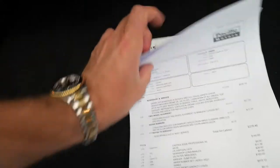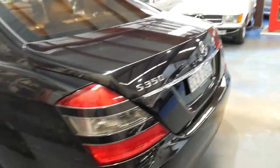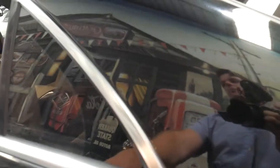People often ask about the logbook, but what I think is even better than a logbook is actually having the physical history all the way through there. That's certainly a very good thing to have. It's got a full-size spare, the same as what's on the car. Our parking sensors, obviously, soft close boot, everything works perfectly. And I think these are incredible value for money for under $40,000.